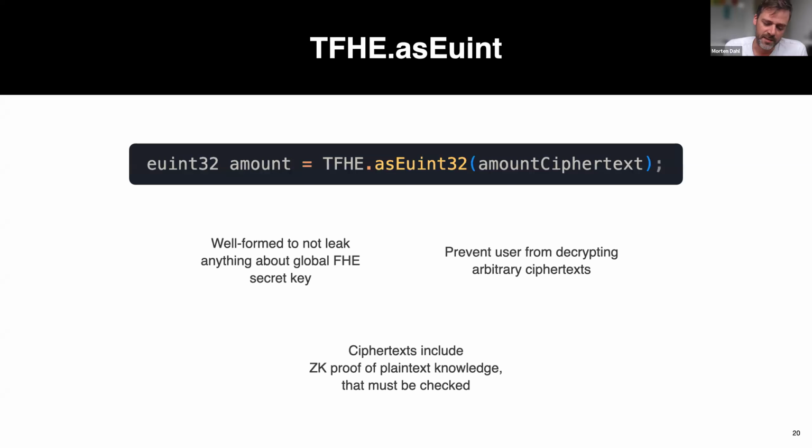So we check that it's a well-formed ciphertext, and we also check that the generator of this ciphertext, the user that sent in the ciphertext, actually knew the underlying plaintext data. We're doing this to prevent a user from going on the blockchain, grabbing an arbitrary ciphertext, which is publicly available, and then sending it into a smart contract to have it decrypted. By insisting there is a zero knowledge proof, and by having him prove that he knows the plaintext, we circumvent the user from using the blockchain as a decryption oracle for data that he can pull down from the blockchain.